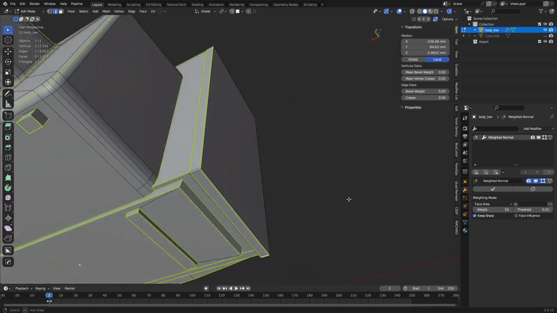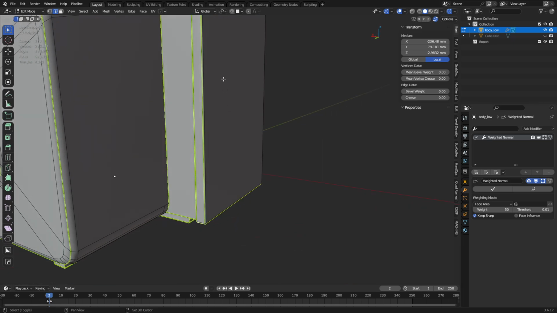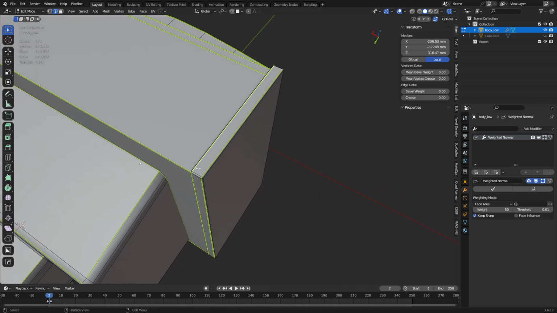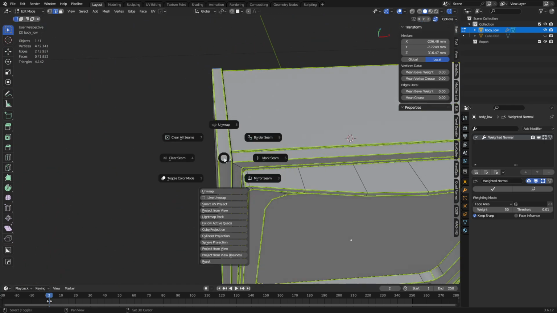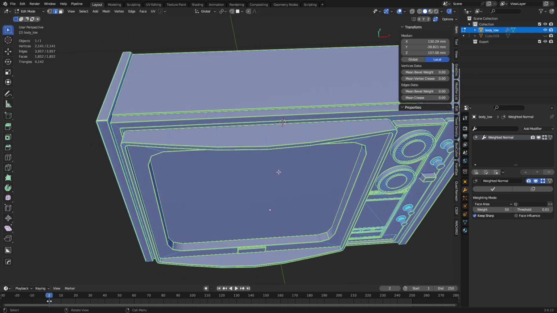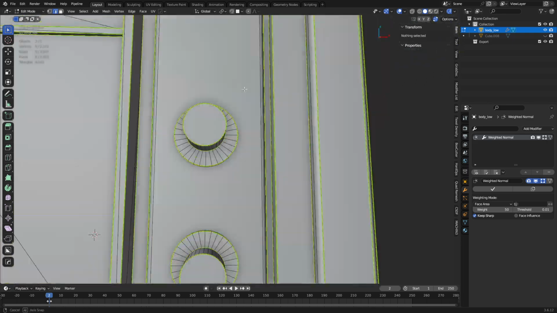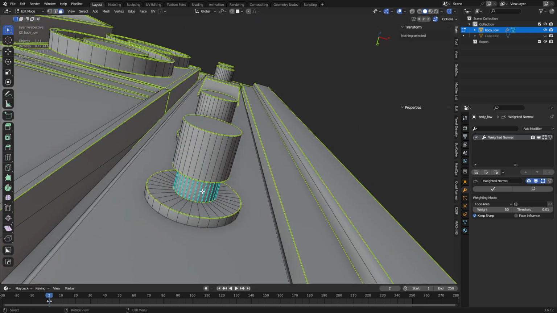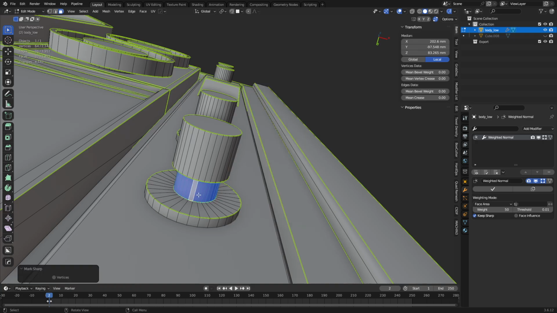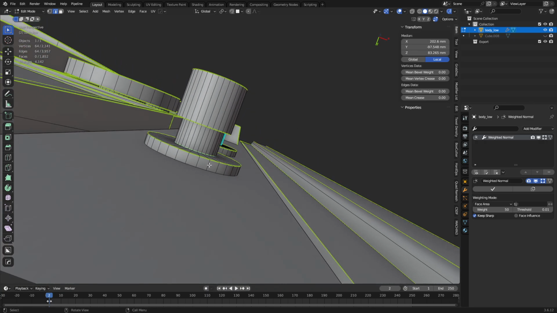You don't even have to necessarily break everything up. You could sometimes leave them just together, as long as it unwraps accordingly. Fewer seams is better for performance, technically. But yeah, there's a lot of little nuances in here. Let's clear that sharp thing here. I don't know how that one happened there.